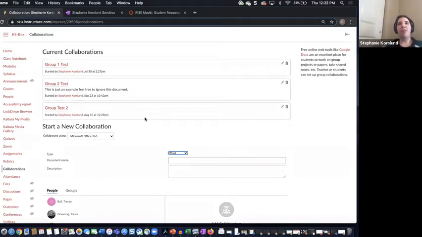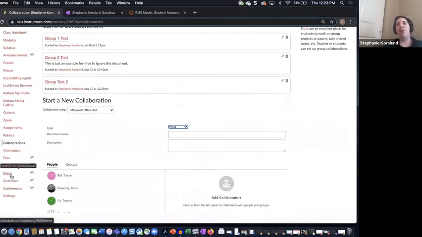So ways that I have seen collaborations work so far: I've had an instructor who wanted to do course signups. And traditionally, when people want to create a wiki page inside of Canvas, they might use the pages feature. Inside Canvas, you might know that you can make a page, a wiki page, where students can edit that specific page.